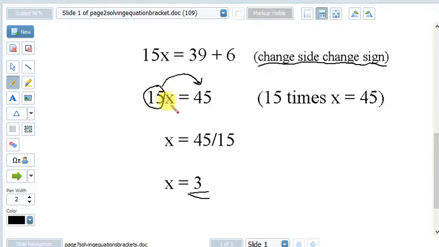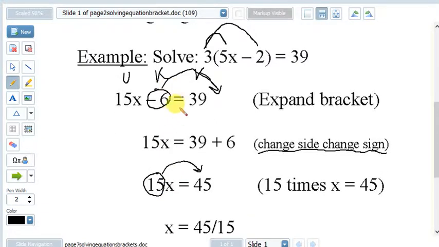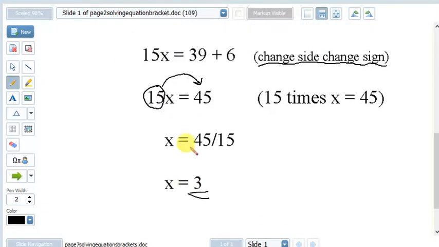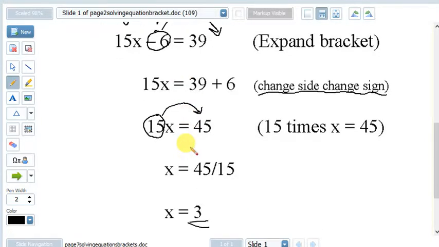So the goal, when you're solving an equation, is to get the x by itself. And if you have a look at the working out, the equal signs are pretty much directly underneath each other all the way, and that again makes marking exams for an examiner very, very easy to follow.